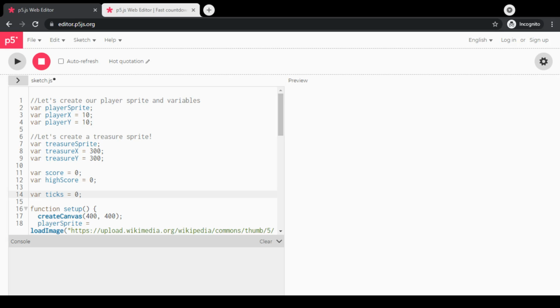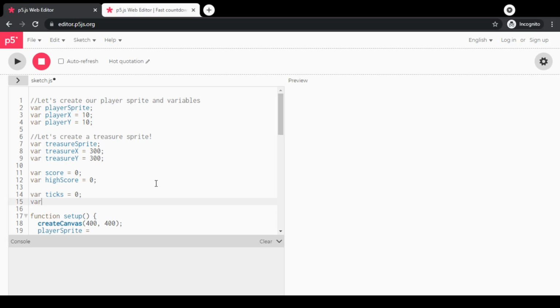Then I'm going to add another variable called timer: var timer, and this is how much time is actually left on the clock. I'm going to start this off at 10, so this is roughly 10 seconds. That's approximately what I want the timer to have on the clock to start off with.